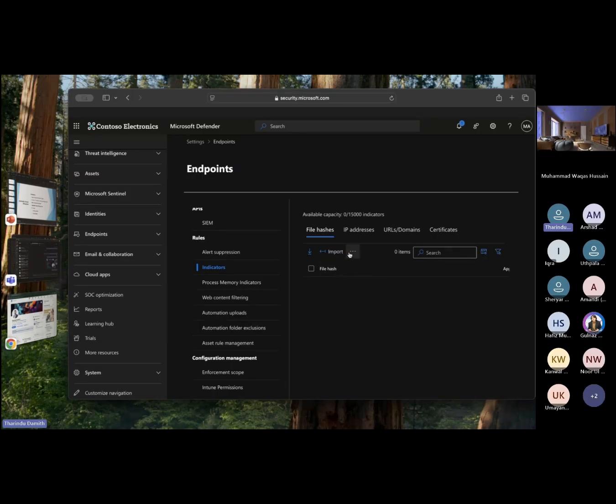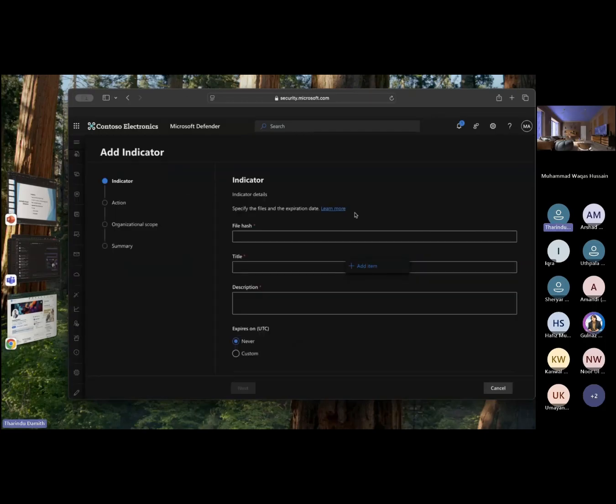So if you click on add item, you can see we can create our first indicator with file hash, right? All you have to do is find the particular file hash and provide it here.